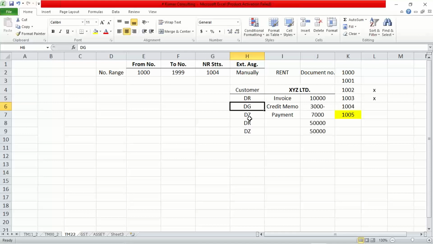Now, again, there will be a question in your mind: how to remember all these document types? If you talk about customer, this is related to customer. When we have to post a vendor related invoice, then what will happen, guys? How are the vendor invoices going to be posted? Vendor invoices are going to be posted against KR document type. Vendor credit memo is going to be posted against KG document type. Vendor payment is going to be posted against KZ document type. So the question is, how?